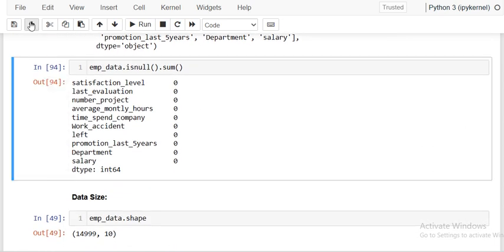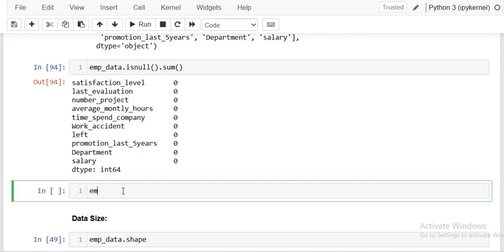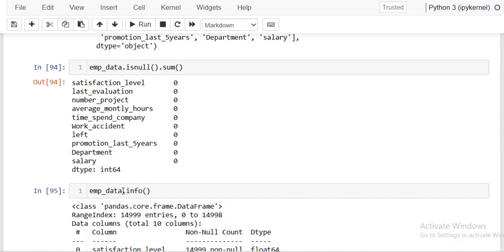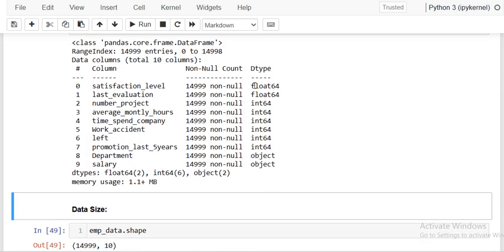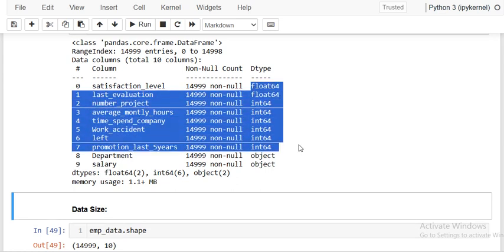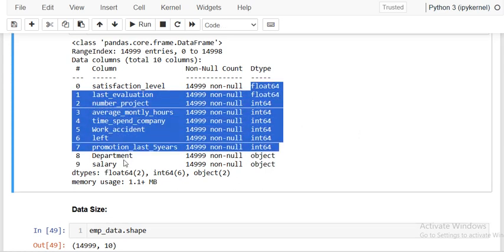Meanwhile, we can also check the information about this data set. Yes, you can see all these columns are numerical except department and salary.